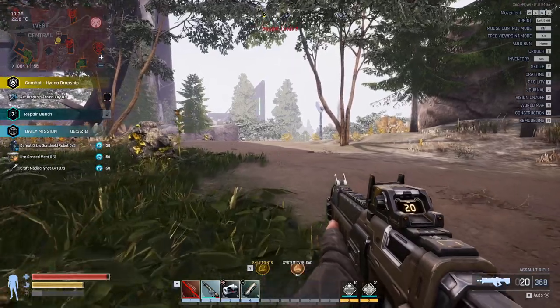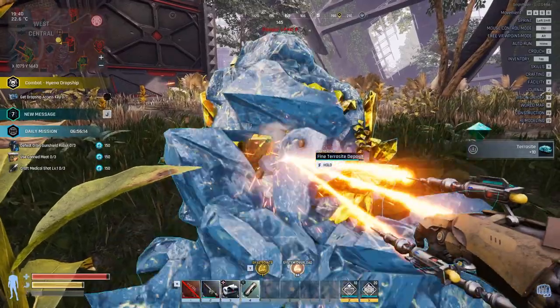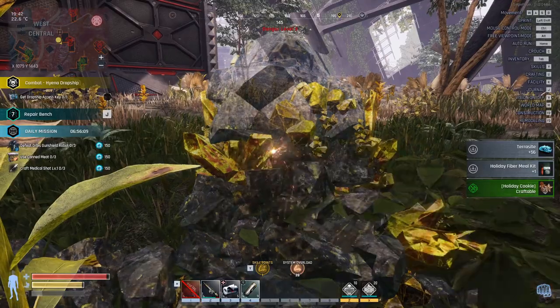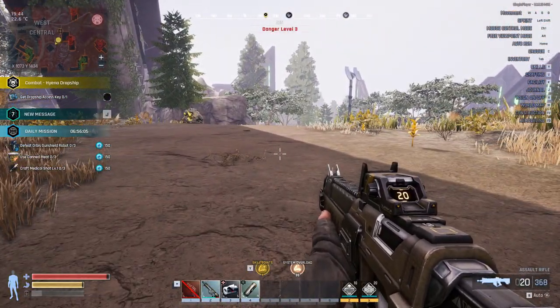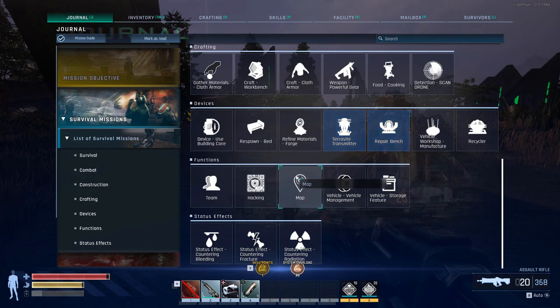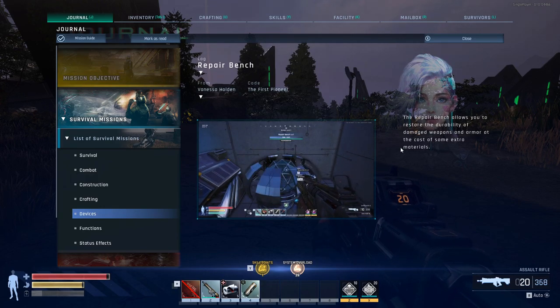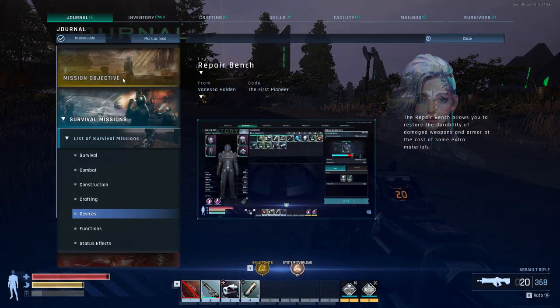Let's set a waypoint back to the house, I guess. I am going to get this fine terracite while I'm here. I don't really know how to get these ships. If I press J... Oh, repair bench? The repair bench allows you to restore the durability of damaged weapons and armor. Ooh. I want to know this combat one.